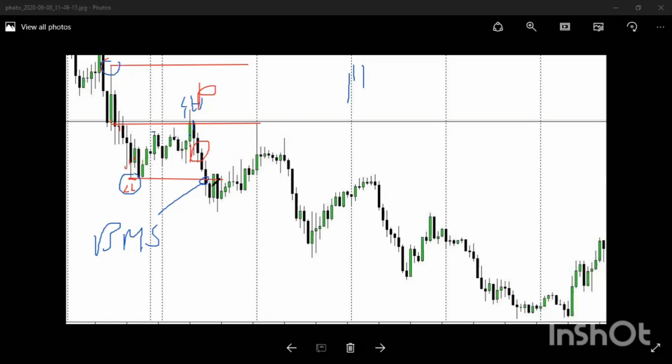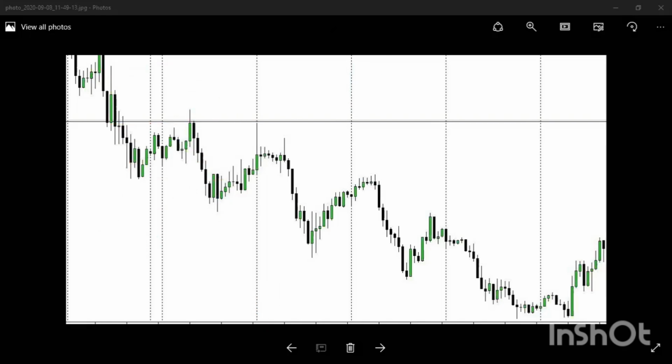Once we have a BMS, we are now looking for a new lower low, 3 candles. And the last one is this one, 1, 2, 3. So when you see those 3 candles, you mark the new range. The new range is this high and this new low. If you take this high and this low and divide in half, half is somewhere here. So this is your premium.